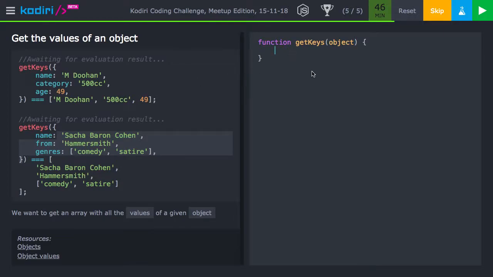So again, there is no perfect answer to this question. My only concern is please think about the naming conventions. Sometimes we can clearly provide really good semantics. Sometimes, like this case, it's not that obvious, right? Cool. So how do we get the values of an object?